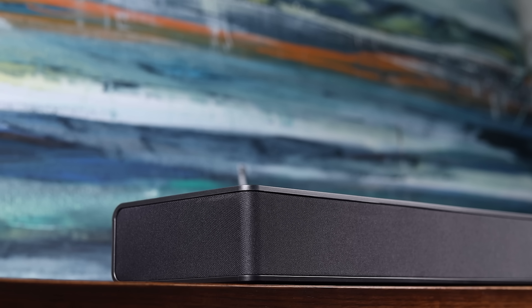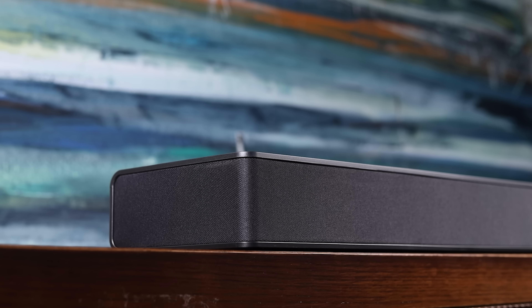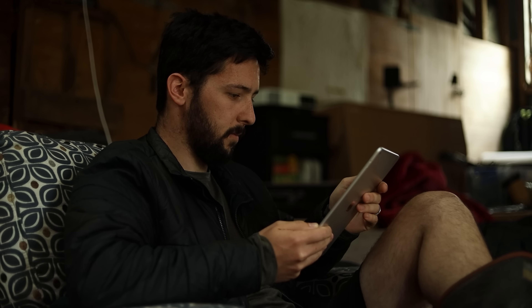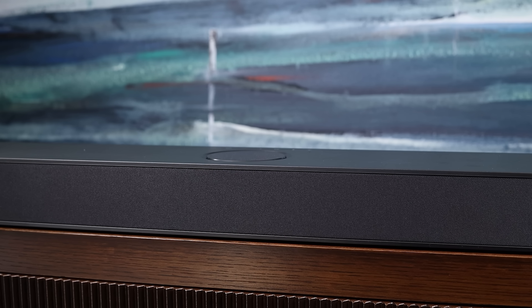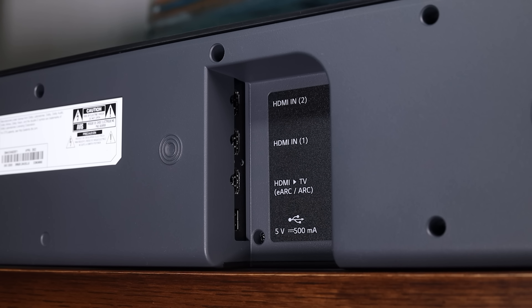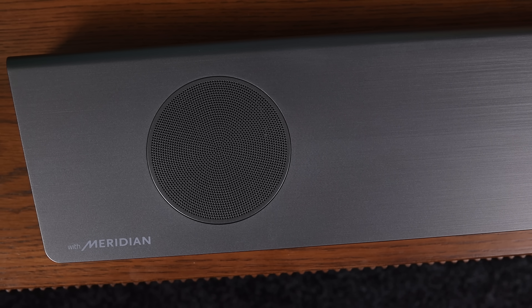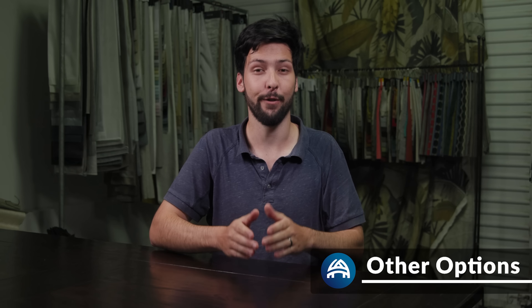The LG S95QR is a huge improvement over the 2021 version. If you don't mind putting in the extra time to get it set up properly and to your overall preference, then this soundbar can give you a very pleasing sound, especially for movies. Pairing it with an LG TV is ideal but not necessary due to the eARC functionality. All up, a great option, especially if you can get it at a sweet discount. I've purchased all of these soundbars to do this video, and as much as I'd like it, money doesn't grow on trees — I'd like to get more soundbars in but at this point it's just not feasible. Anyway, here are some other soundbars to look at and some honorable mentions.